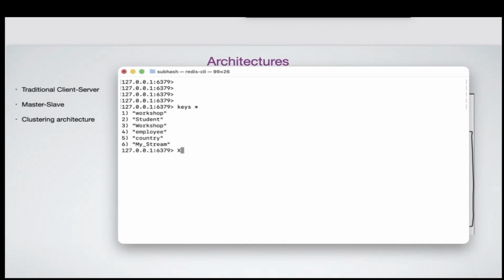So xread, my stream, count. For example, I inserted 2; if you give 1, then it will only read 1. This count is optional, and this block is also optional; I will come to this. So first let me quickly read, with the key.